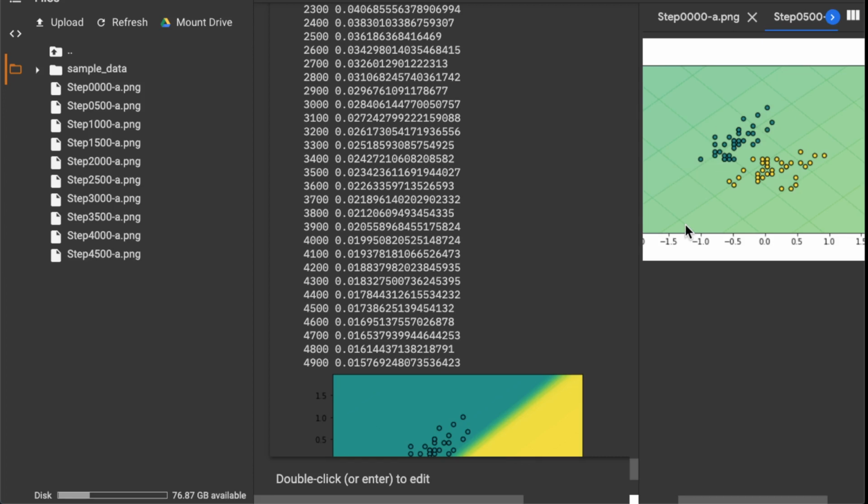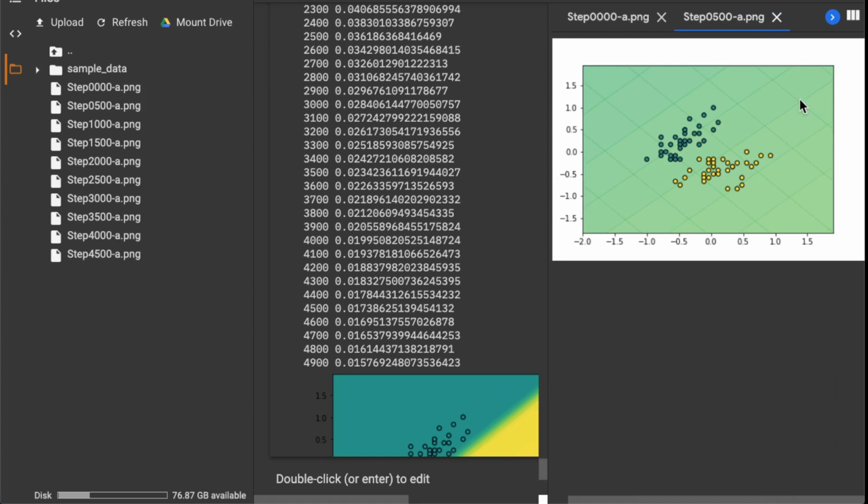The prediction is the sigmoid of the last layer's linear combination, which will be interpreted as the probability of the samples belonging to the positive class. So the probability landscape now has a little change in color.